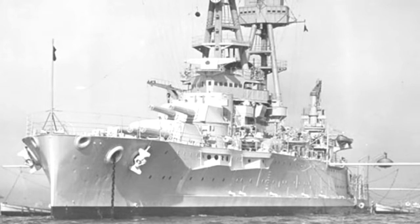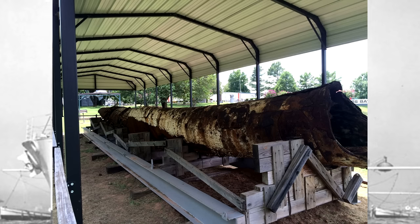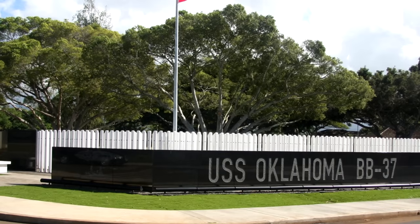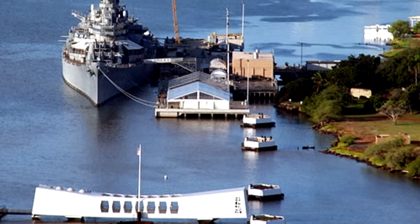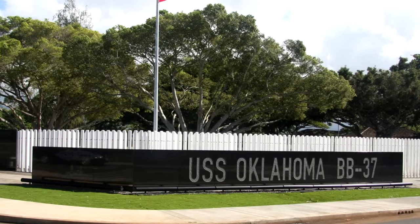In the modern day there are several memorials to Oklahoma. During dredging operations in 2006, the U.S. Navy recovered a part of Oklahoma from Pearl Harbor, believed to be a portion of the portside rear fire control tower, now on permanent outdoor display at the Muscogee War Memorial Park in Muscogee, Oklahoma. Her aft wheel is at the Oklahoma History Center in Oklahoma City. On December 7, 2007 — the 66th anniversary of the attack — a memorial for the 429 crew members killed was dedicated on Ford Island, just outside the entrance to where the Battleship Missouri is docked as a museum. Missouri is actually moored exactly where Oklahoma was moored when she sank, and the Oklahoma Memorial, part of the Pearl Harbor National Memorial, is an arrangement of engraved black granite walls and white marble posts.